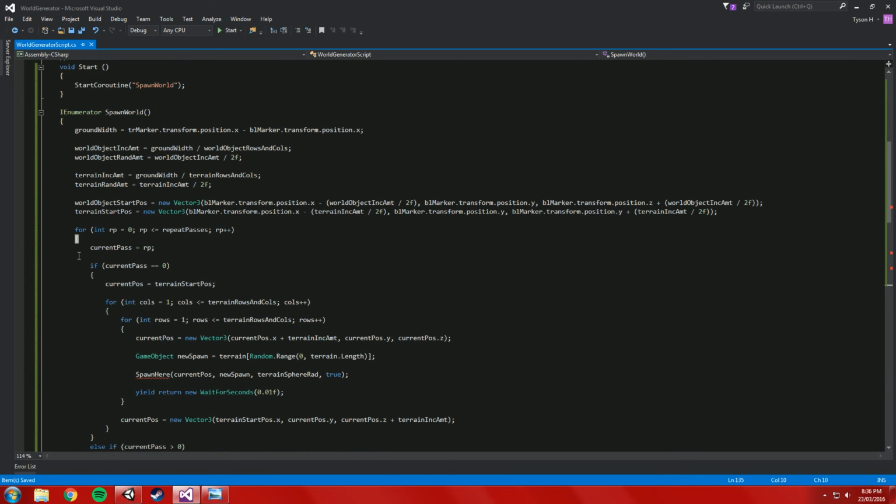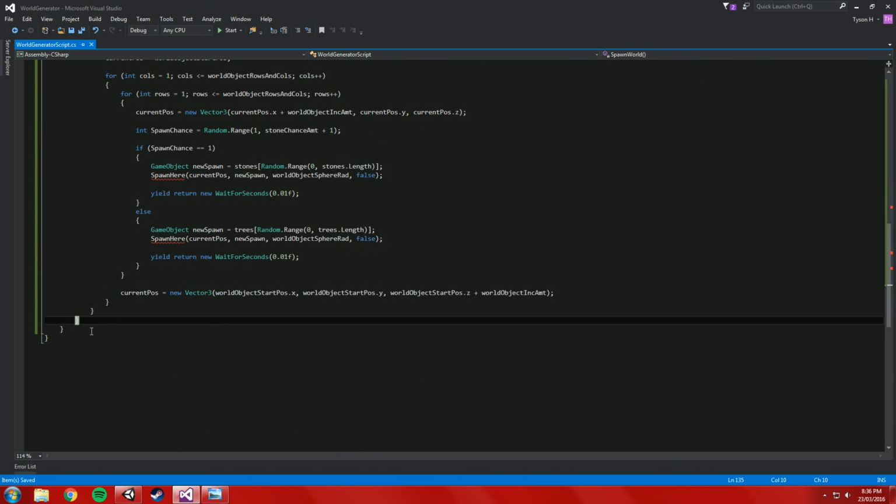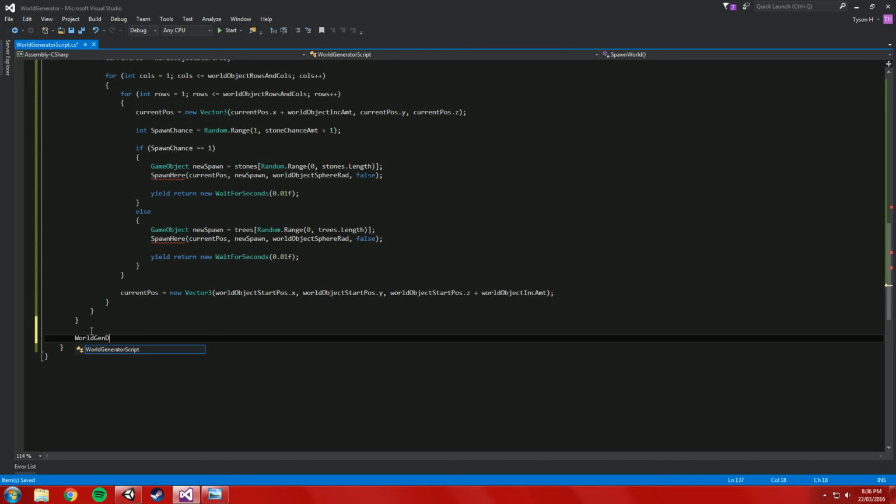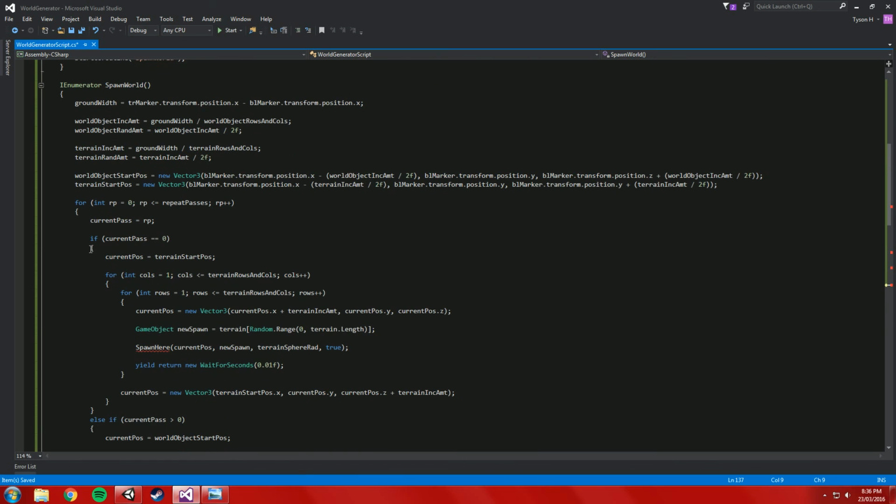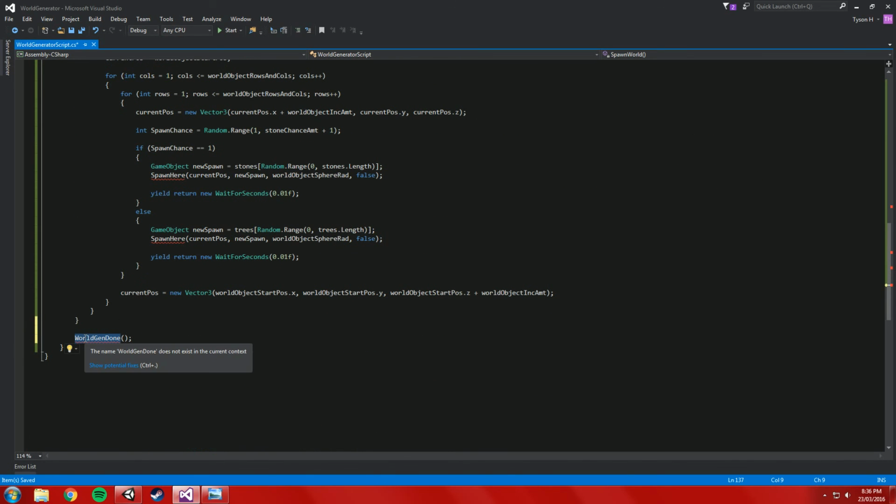Actually, we might add one more thing to happen after we finish the whole spawning process. We're going to kick off one more method, and that method we will also create later, and we'll call it world_gen_done. Once again, that method doesn't exist yet, but the idea is once the whole spawn process is done, once it's run through the whole thing, it's going to fire off this method called world_gen_done. So basically that gives you some room.